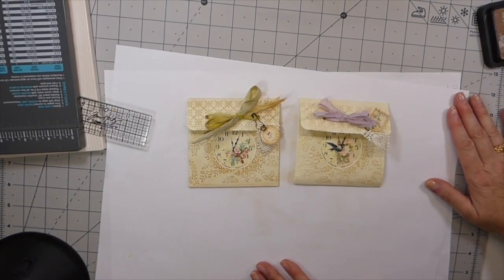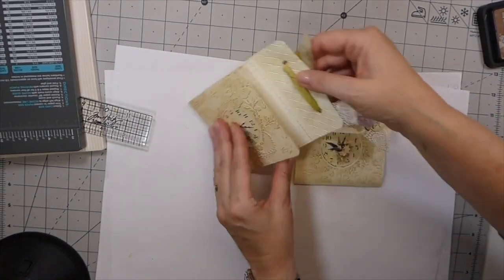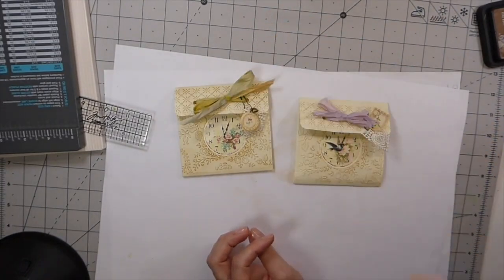I'm calling this the window writing trifold because you've got all that writing space, but I just think that's going to be really sweet for this journal.